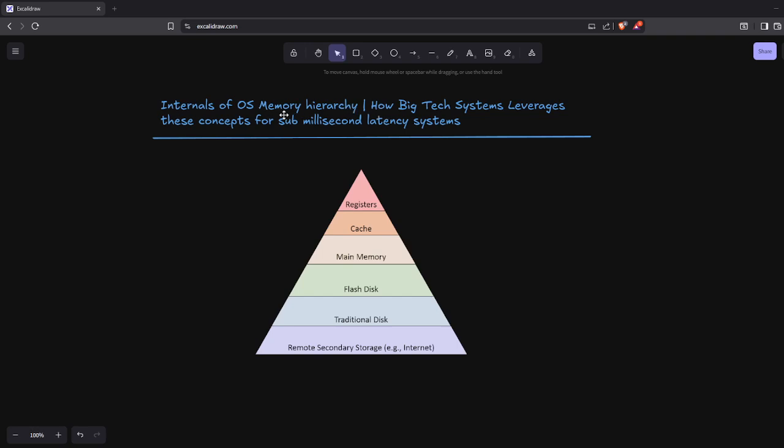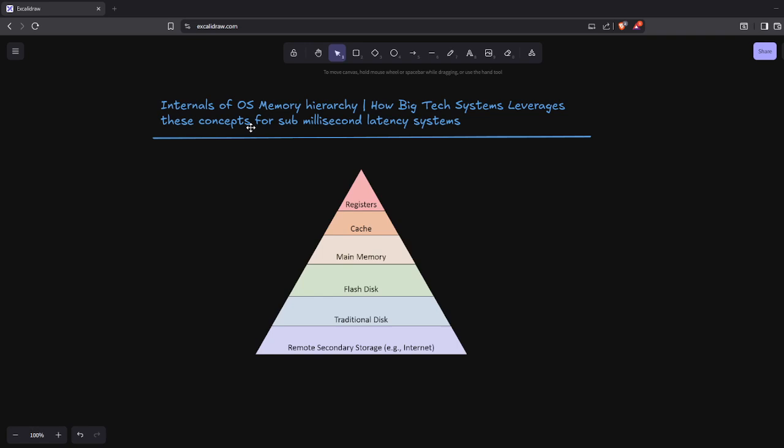What we will try to cover is why GPU is faster than CPU. It is a very important concept in the LLM world, and also our concepts will get cleared in this process when we try to understand the differences of architecture between CPU and GPU. And also we will take systems like Google search. We will try to see how it uses every bit of performance in an operating system to make the search return to our browser in sub-millisecond processing, how it works internally and how it uses every bit of the OS performance.